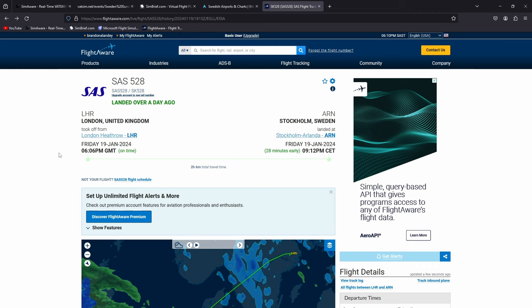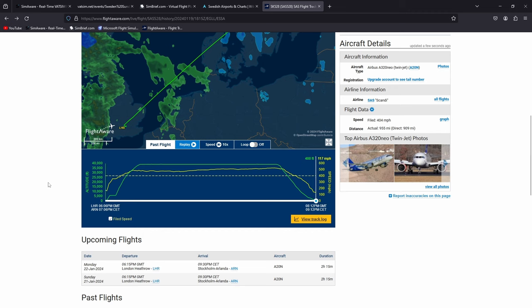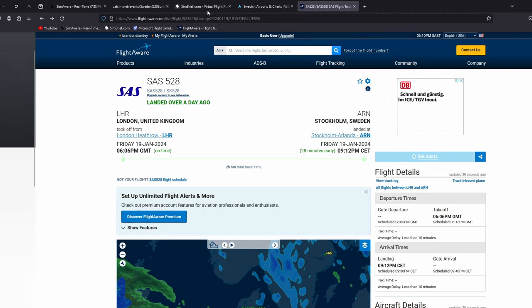Echo Golf Lima Lima to Echo Sierra Sierra Alpha. And we're going to fly, I think this flight to 390. So we're going to copy their cruising altitude as well, flight level 390. So that's the flight we're going to use. Our call sign is going to be Scandinavian 528. And this is the flight we're going to replicate this evening on the VATSIM network. So let's go and plan this flight using the SimBrief website.